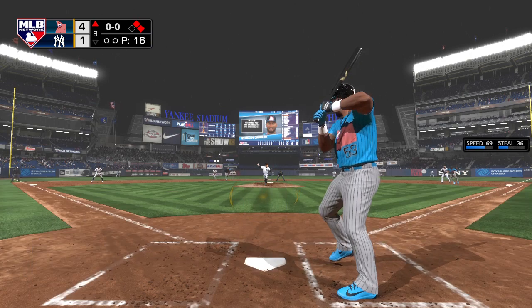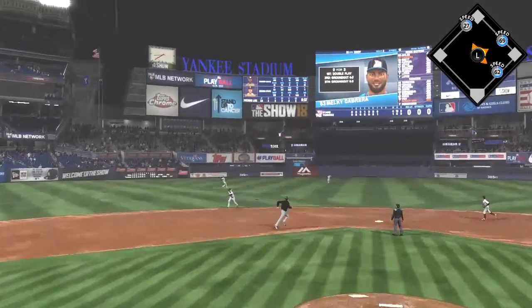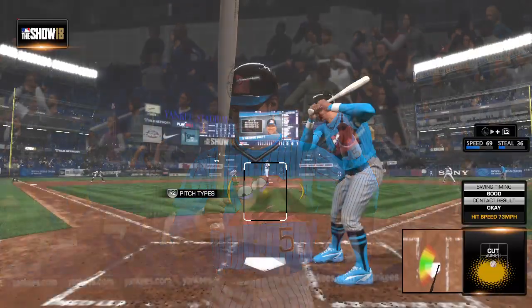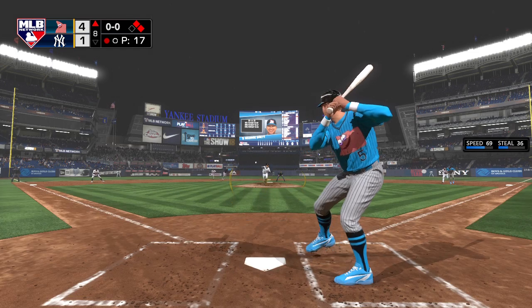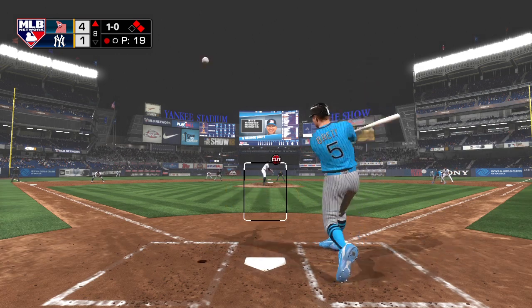Ready with the first pitch. Here it comes. High in the air into shallow left center. Stanton on the run. He gets to it and makes the catch for the first out. Now to the plate, George Brett. He got under one and popped out his last time up. He's set. Here it comes. Cut fastball inside. Ball 1. This is a critical point right here. Things are in danger of getting away from him a little, so we'll see how he deals with it. Fouled off.